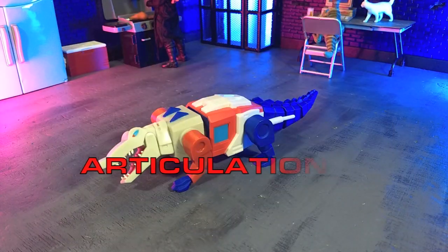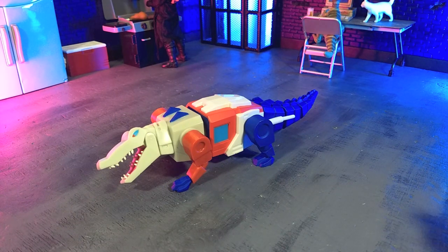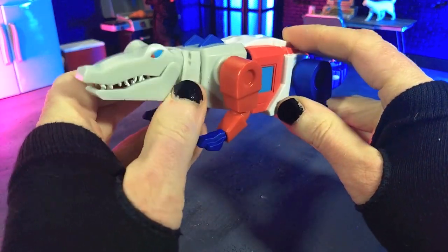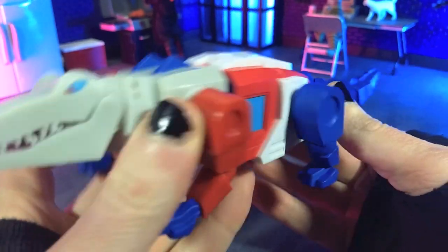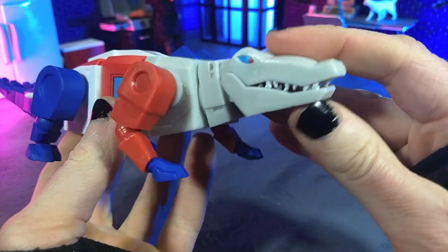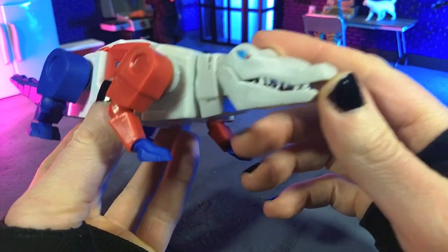And speaking of articulation, the articulation and balance here for Alligaticon is understandably very interesting, because this is a very different form factor. And yeah, just in the character design mixed with Super7's design philosophies and all that. You get some interesting stuff, a lot of limitation. I'm just gonna say that right off the bat. And we do see that with a lot of the figures, but it's very much present here.